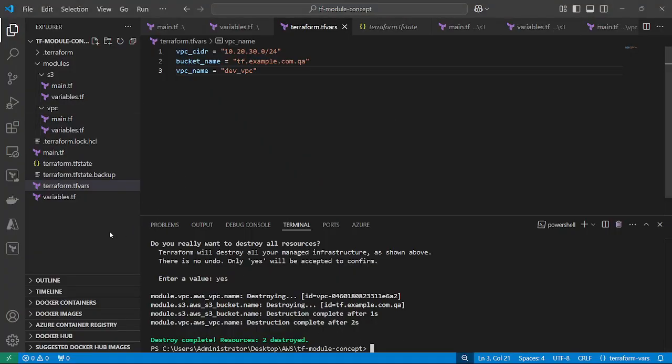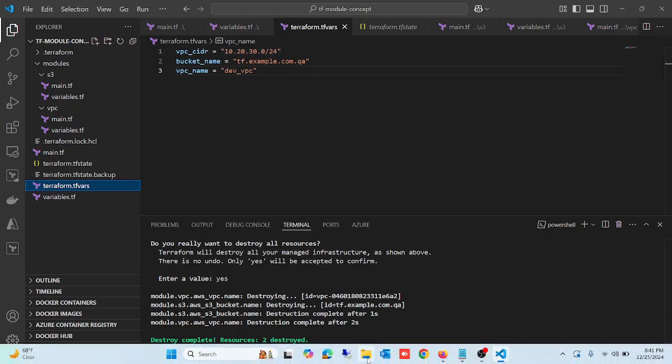So now, for example, I have this whole module Terraform created, and I want to use some of this for the dev environment. I want to create a dev environment.